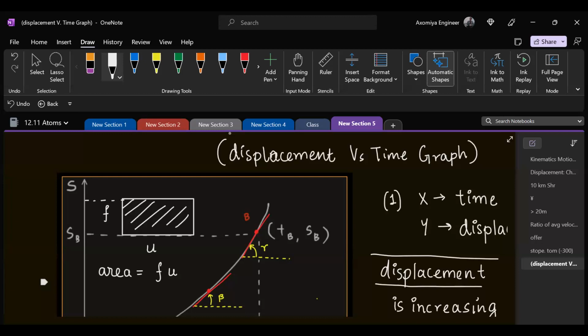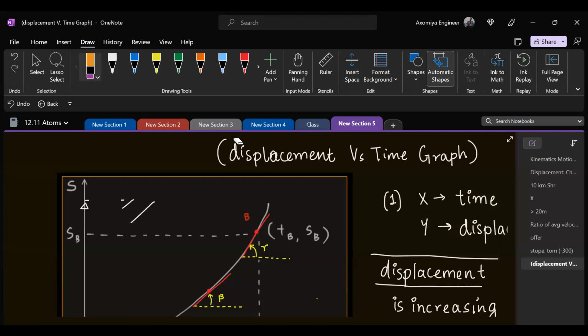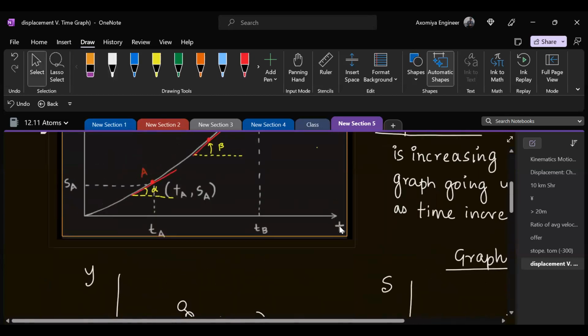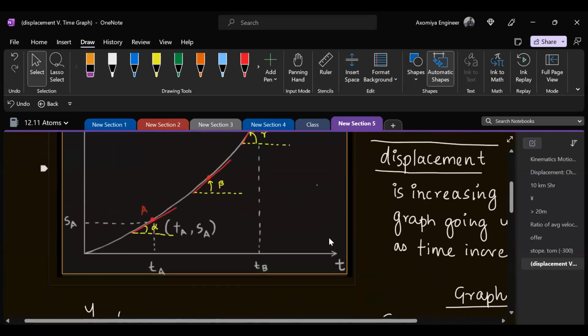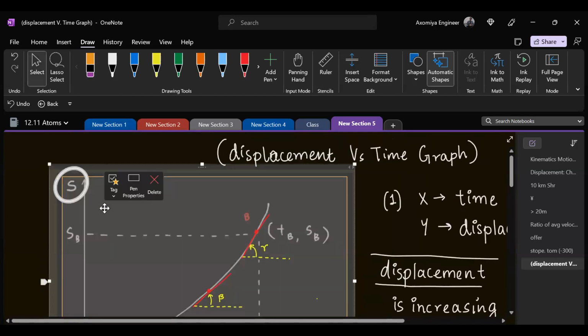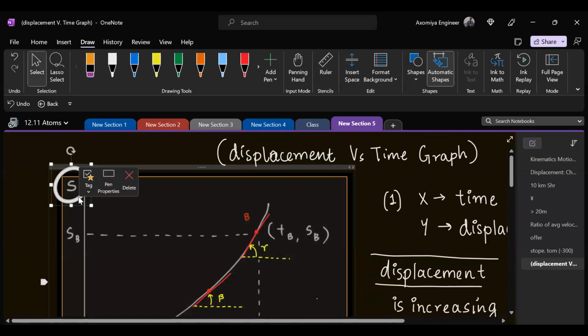What does F represent though? F is displacement, so this will be in meters. And U represents time, so this will be meter into second. Is there a physical quantity that represents meter into second? No, right? So that means in this particular graph, area has no significance. What is the shortcut, guys? If you ever want to know what area signifies, just take the X quantity and multiply with the Y quantity. Time into displacement means nothing. In the next slide, I'm going to write this down.